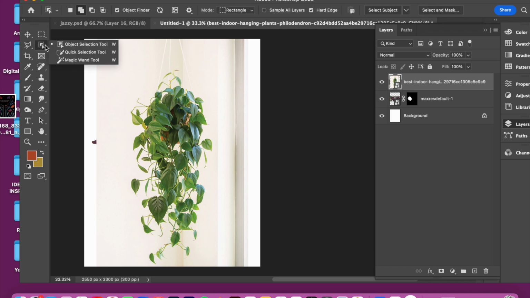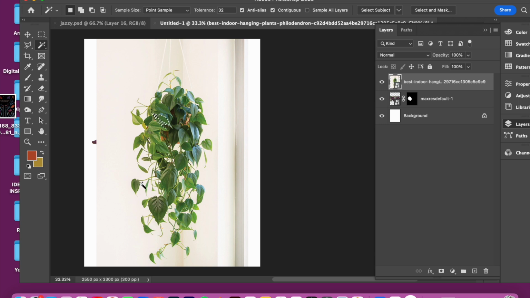Let's try this time our magic wand tool. This finds all of one color. If I click, it will select just that one color. It's not so great for things that have a lot of texture or different highlights and shadows because it really needs one solid color. Like this will select all of that outside tan. To deselect, if you don't like a selection, we can hit Command D to deselect.